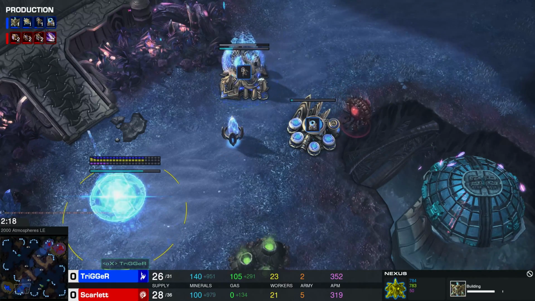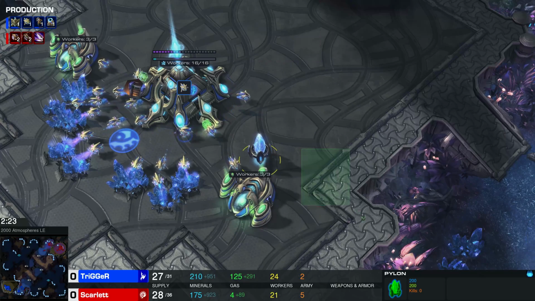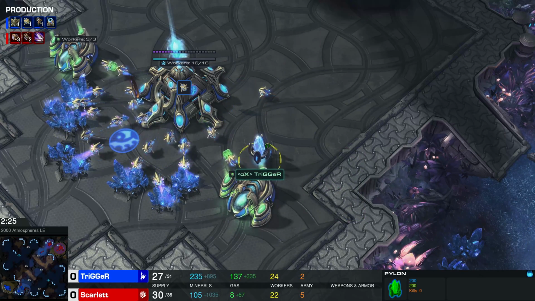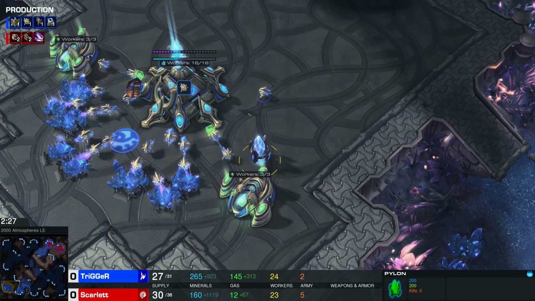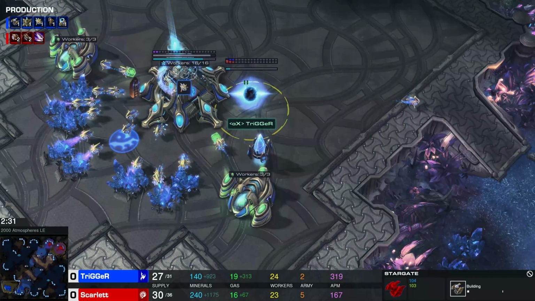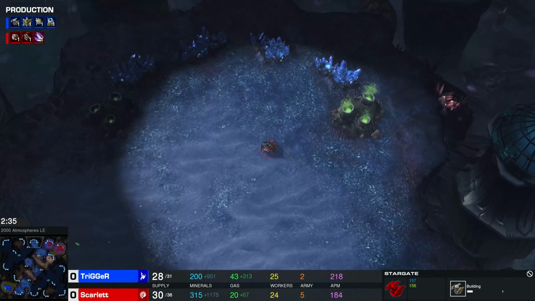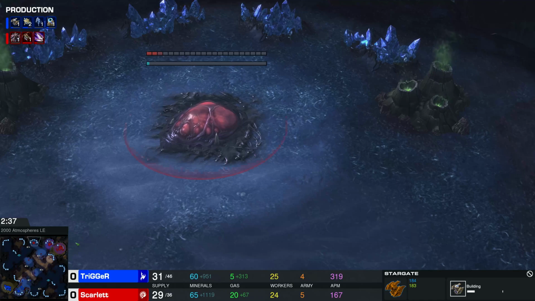Scarlett's playing pretty greedy here, by the way. She's only made 2 lings to go with her 2 queens. TriGGeR's core completes and he goes for the usual chrono boosted adept with warp gate research. He does have a tech stashing pylon and he's going to use it to put down a Stargate. The Stargate has become one of Protoss's most versatile options for pushing into the late game.